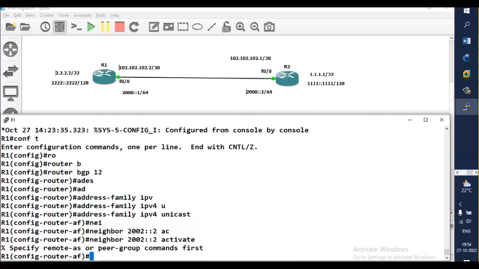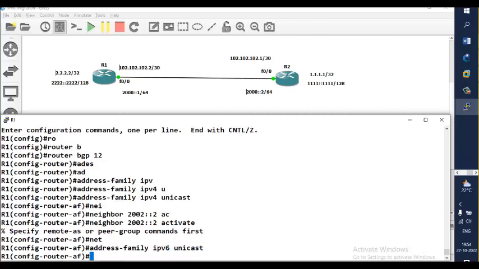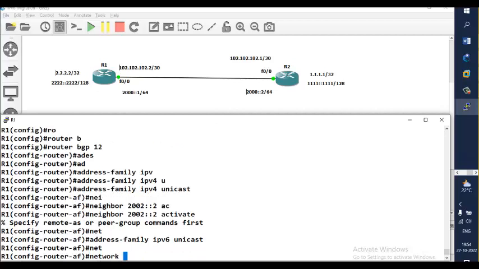I think we already did this. I need to say network. I think I'm in the wrong mode. Alright, we have already activated. I need to simply advertise the network.